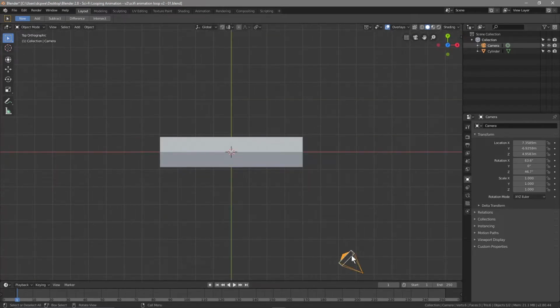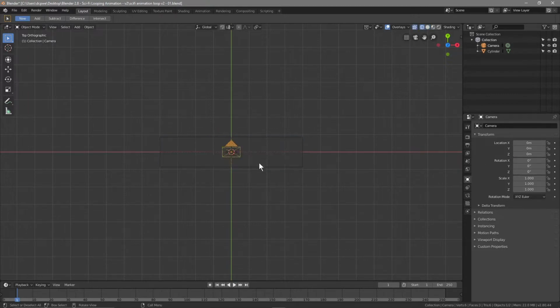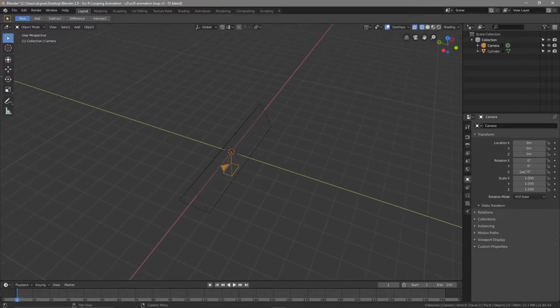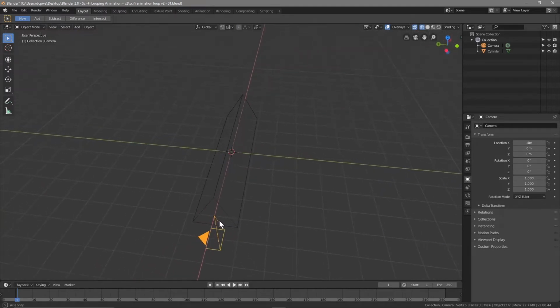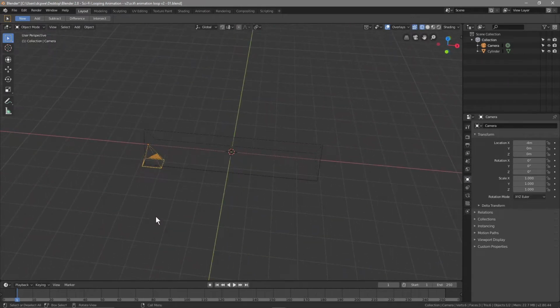So let's click on the camera and we want to set all of these values here to 0. So we just want to center it out basically, right? So just set them all to 0. Turn on the wireframe. You can see the camera here. Let's just pan across a little bit, and then we want to set the x location. It should be up and down. Yeah, we want to set this to -4. So we set the x location to -4. That puts it right on the edge of this triangle, right at the beginning here.